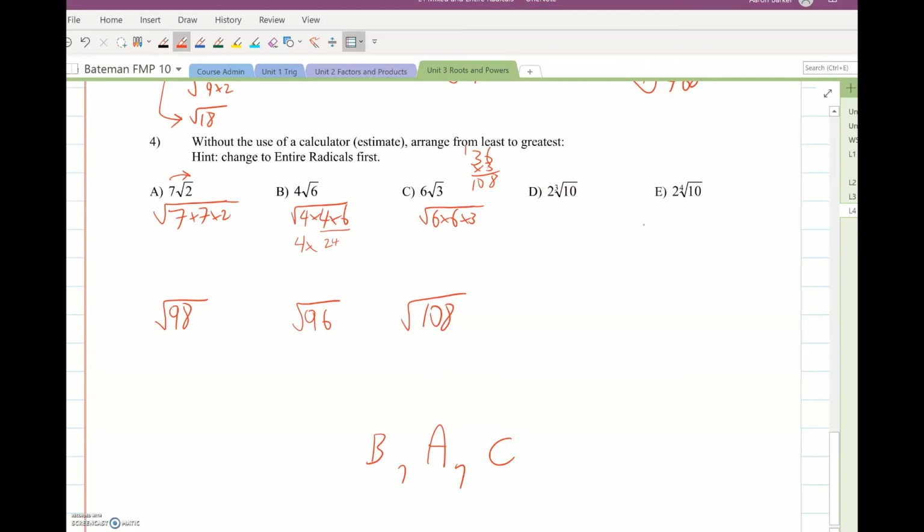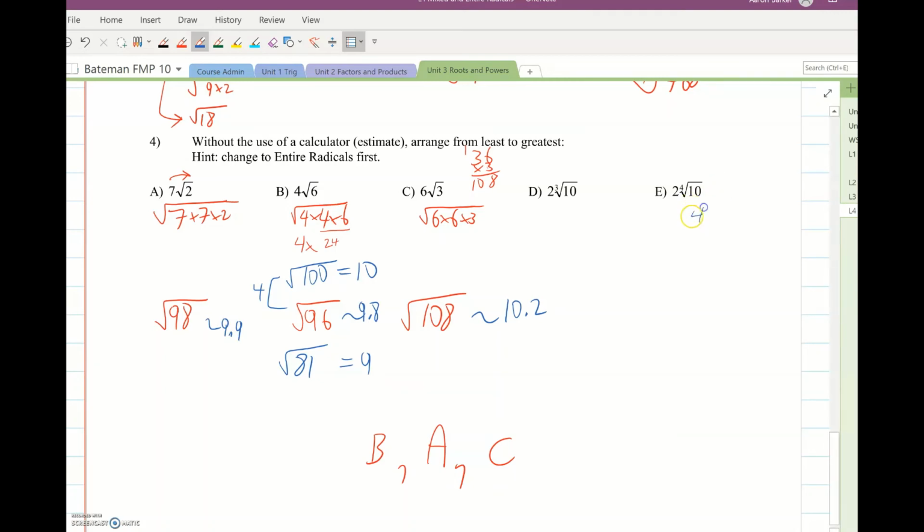So let's go and check this out. We got to find estimation of one of these. Let's do the very first one. So perfect square above would be root 100, which equals 10. Then I know that this one would be 9, so this would be square root 81. And I'm really close here, right? I'm only 4 away, so probably like 9.8 or something like that. This one here is a little bit above 10, so maybe it's like 10.2 or 10.1, something like that. And this one is a little bit more, so maybe this one here is 9.9. Okay, so again, you could do it individually, might have more success. But what we want to do now is compare to this one.